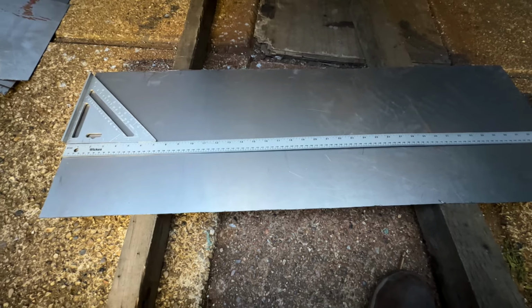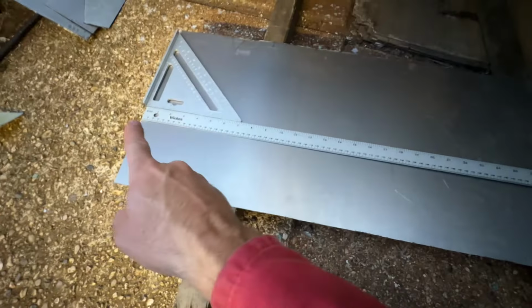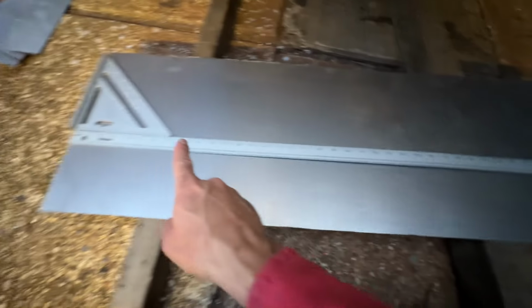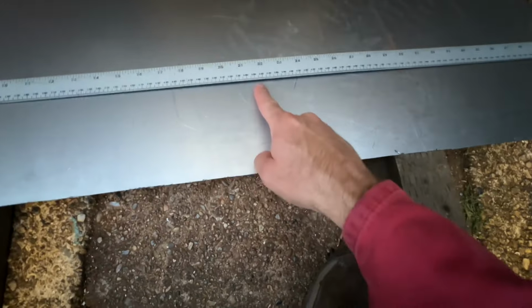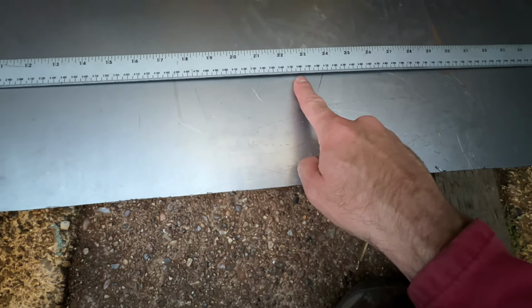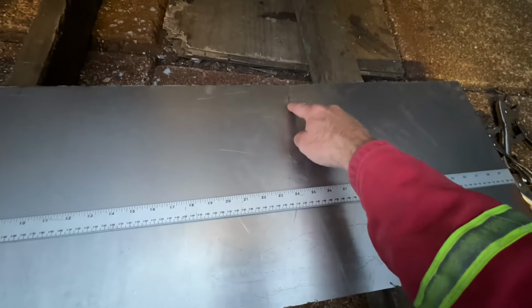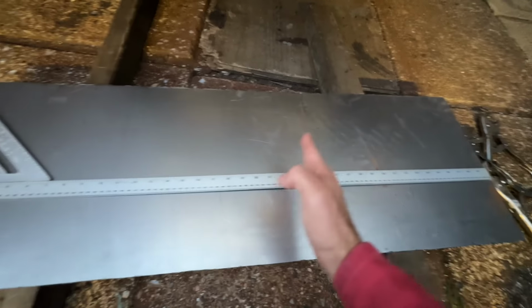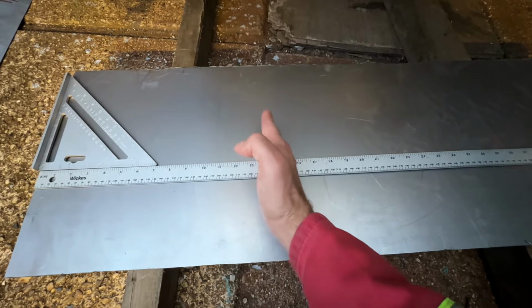So if I'm going to mark this out on here, obviously that's a straight edge. I've got my set square on there. I can set my ruler up. I can mark down at my 580 mil. I could even go a little bit further. There's actually a little dink in the metal here, so I could go out to that. So I've got a little bit of leeway either side. And then I can find the midpoint. That's probably the next point.